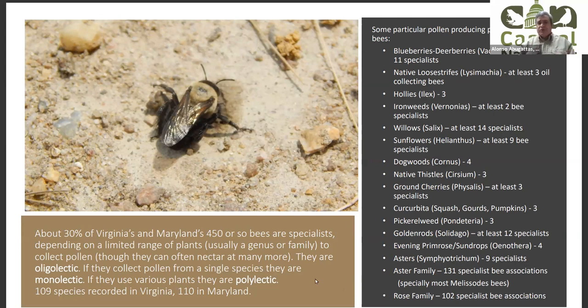This is much like people talk about caterpillars and their host plants, the monarch and the milkweed. In reality, if you want to support bees, you've got to plant the native plants, because they provide the pollen that the bees absolutely need. If you don't plant the native plant, the bee might visit something else, but in order to reproduce it needs the right kind of pollen or nectar, and sometimes other parts of the plant too. Here I mentioned some of these, some of the numbers, and an example of some of the different kinds.